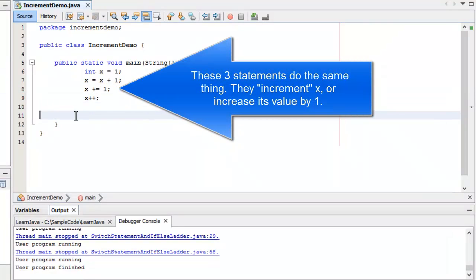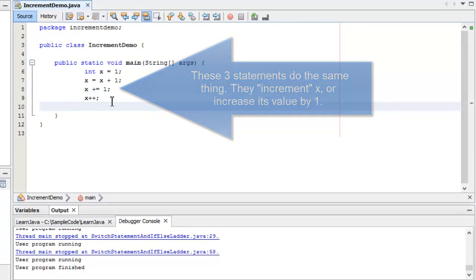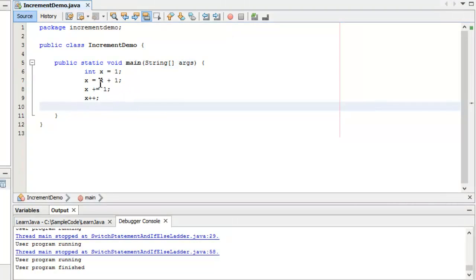And the answer, of course, as you probably suspect, is that lines 7, 8, and 9 all do the same thing. And I'm going to read out to you exactly what the code means so that you understand what's happening. And then the other two are really just shorthand for the same thing. This one here says, whatever the value of x is, add 1 to it, and then assign that to the value of x. That is, overwrite x with the new value. We call this an increment because you're advancing the value of the variable by 1. The code on line 8 does the same thing.